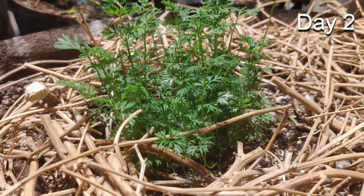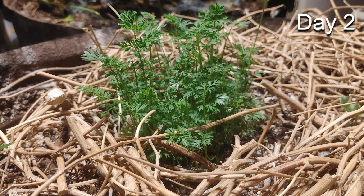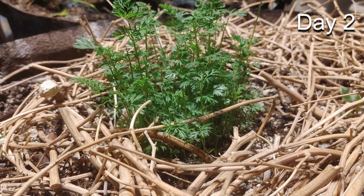I've never seen carrots grow ever before. This is actually my first time growing carrots. So you know what I mean? And if you guys need help, I'm going to help you. If you got any questions, anything like that, just ask me in the comments.